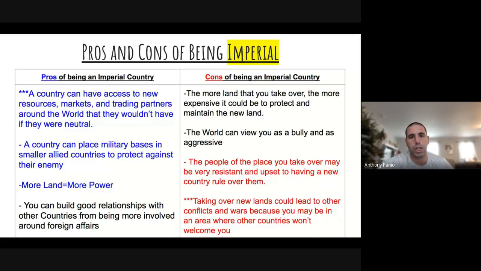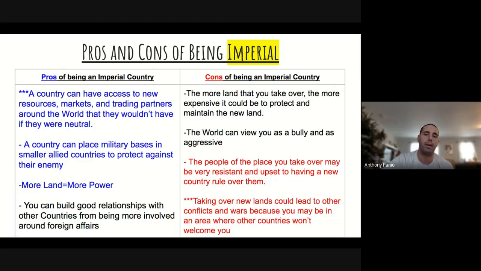A huge thing you'll learn when we get to World War I and World War II is the importance of having a military base in allied countries or countries that you control. If you know anything about World War II, you'll realize that since we put a military base in the territory of Hawaii, that is a huge reason we got attacked. But bases give you a better opportunity to keep a closer eye on your enemy.